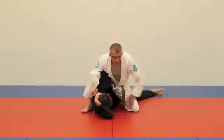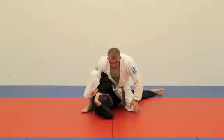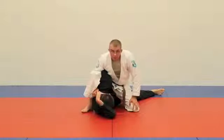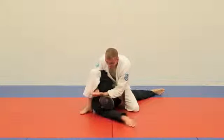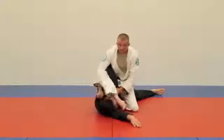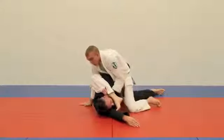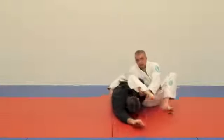Now there's some options for him, he can start to push. We'll cover those in other videos, but right now we're just going to lean this way, and if I lean this way, it doesn't take flexibility anymore. My knees are jacked. I wear braces on both knees, but it doesn't take any flexibility. All I'm going to do is place my hand here, right, and just clear the foot, right? So all I did, notice, it doesn't take any flexibility, but I place my hand here and I clear my foot over his head, and now I'm going to push on the ground here and scoot my hips away to get him to roll towards me, right?